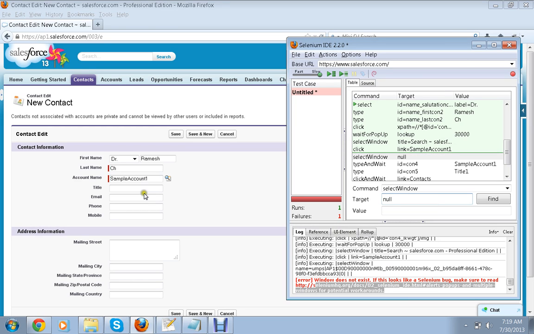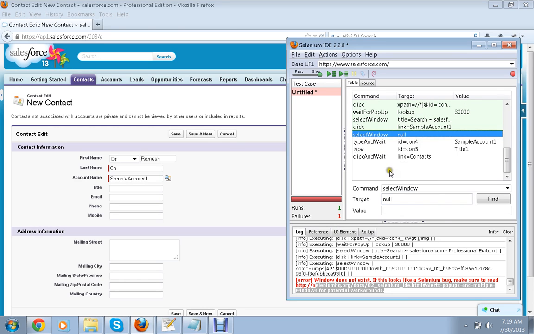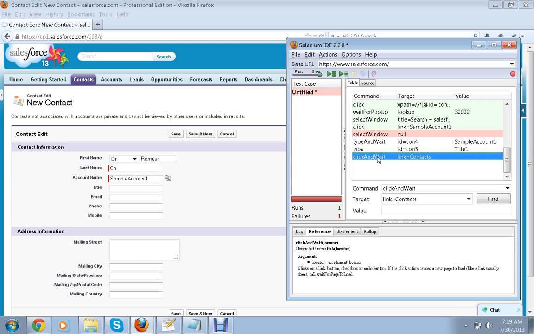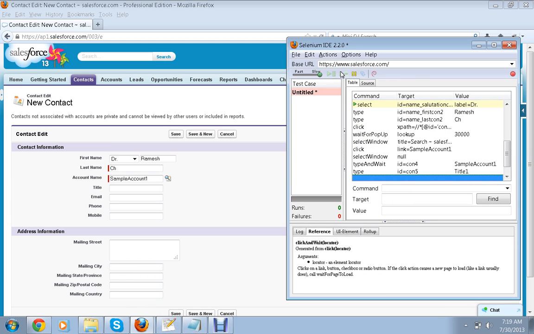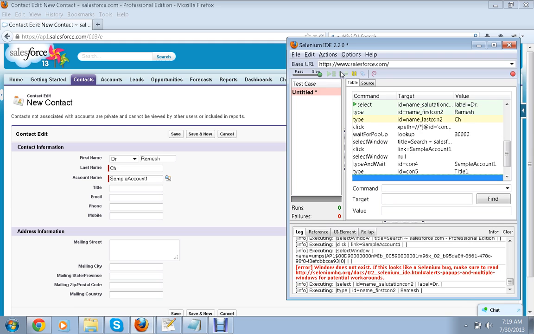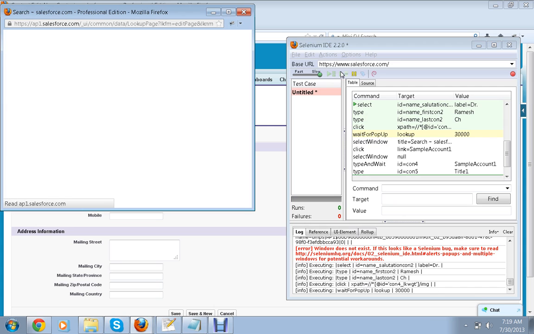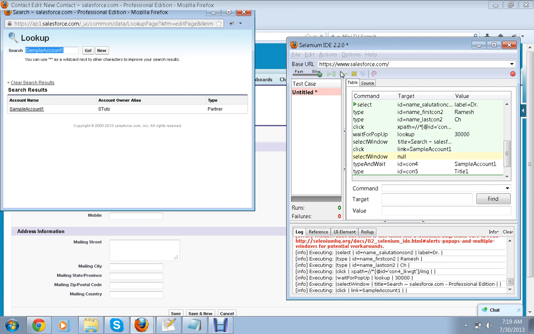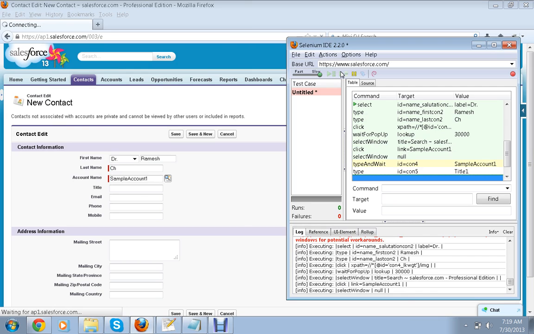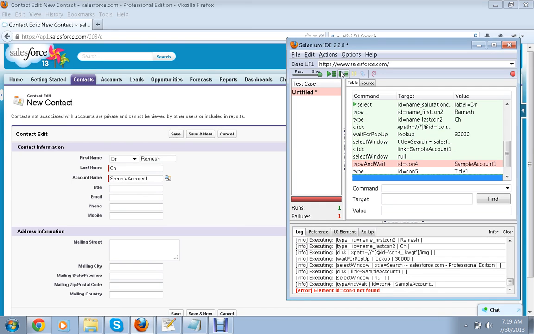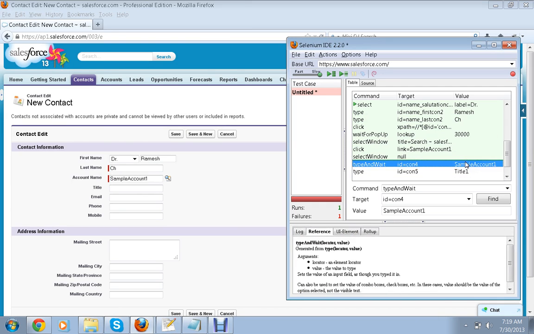After that, I just want to type something in. Select window null, type. Yes, I have different commands after that, so I can execute this again after modification. See, it clicked on the image, it opened the pop-up, and the focus went there. ID conf4 is not found. Where is that? Okay, this should not be right.